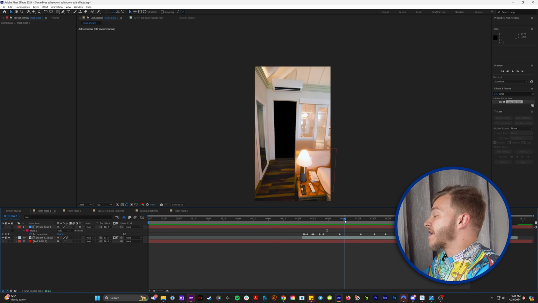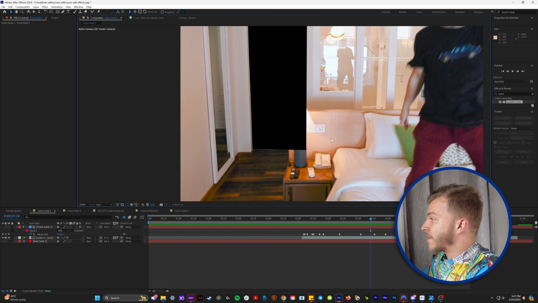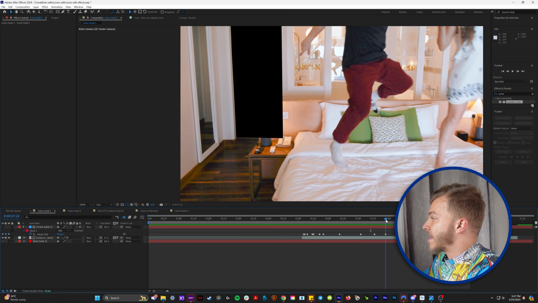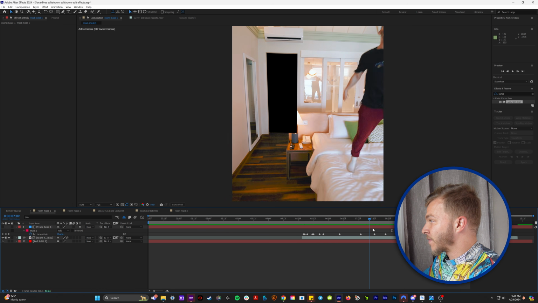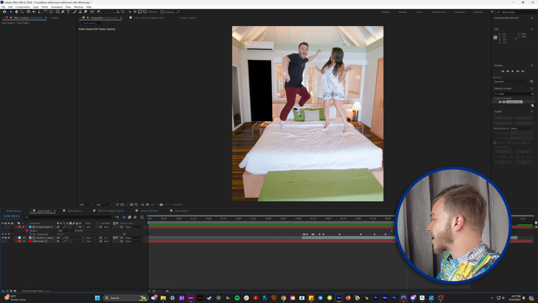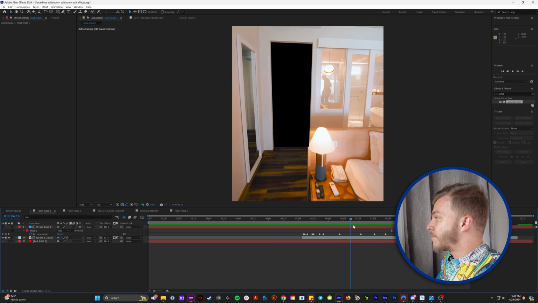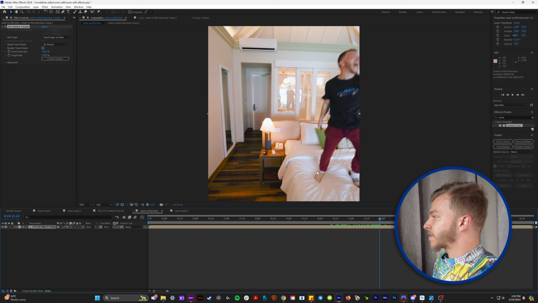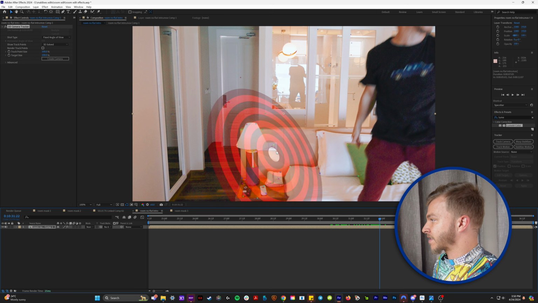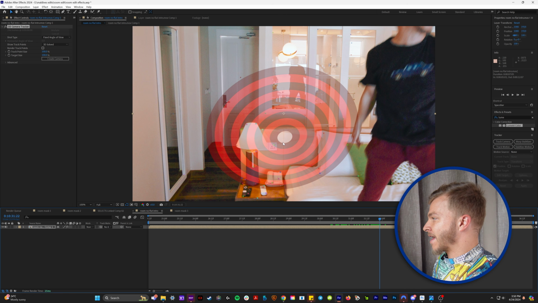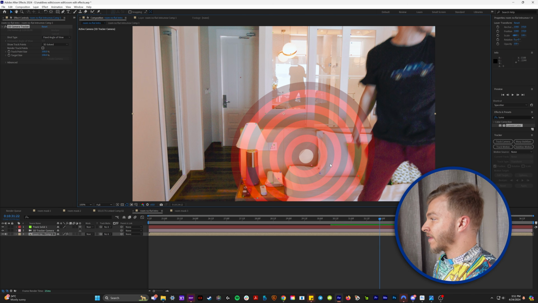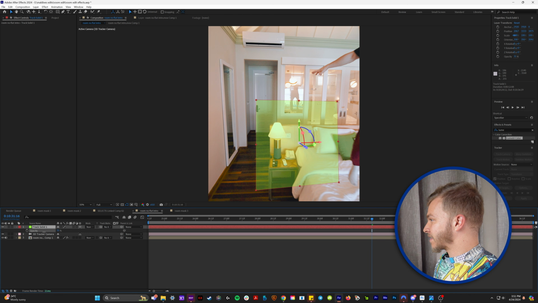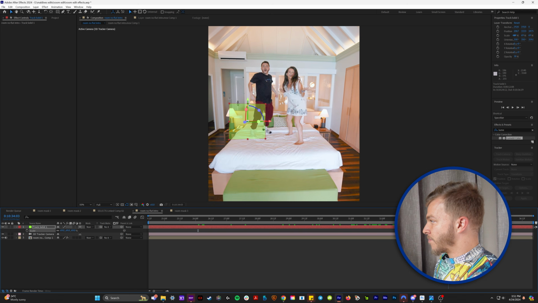And now the elephant in the room is the fact that this guy right here, the bed and the lamp, are now in front of this hole by the time we reach the end of the scene. So obviously the next step is the bed frame that's currently missing. What we'll do is find a track solid that feels like it's flat up against the bed frame there. We'll find a target that we like and create solid and camera. We'll lower the opacity of it and scale it down just to see, does this track well to that backboard there?